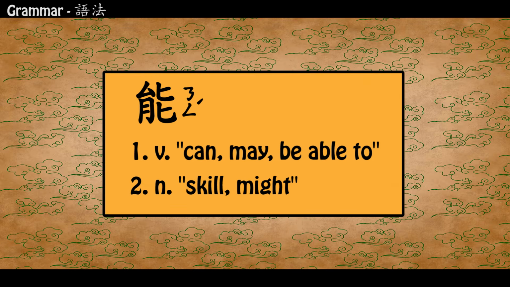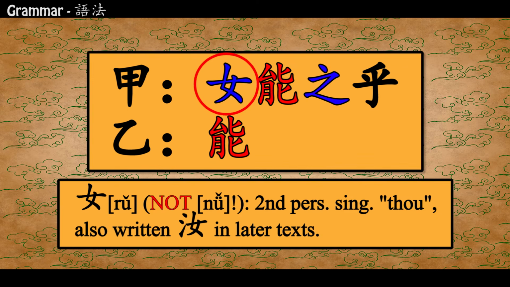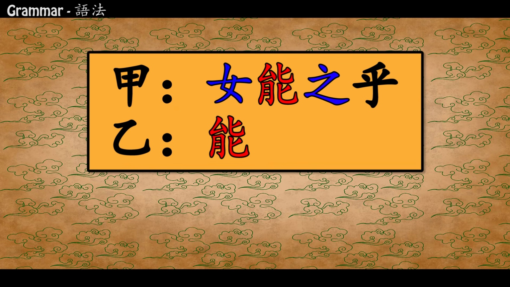Nung is a deed word, that is, a verb meaning can or may, as in being bodily fit to do something, rather than a learned skill. To wit, 如能知乎, nung. Here, 如 is the second person pronoun singular, thou, and hu is a sentence final particle marking a question, akin to modern Mandarin, ma. For those of you with no background in Chinese languages, think of hu as an outspoken question mark. As such, A asks, thou canst it, ? Or canst thou do it? To which B answers, nung, meaning can, I can, or simply yes.